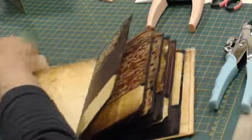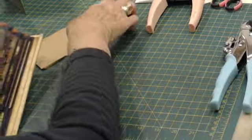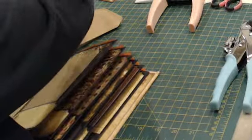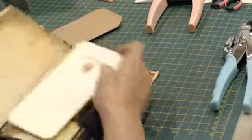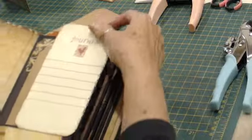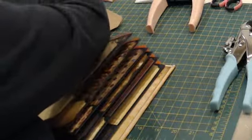Now, I didn't, but you could do all kinds of things with these tags. As I say, these tags are going to fit in your little pockets. Now, if you want to make your little journaling tag, that would go behind that on your computer. It kind of hides it, but it goes behind it like so. This goes on top for journaling because it has the lines. I don't write well without lines, but whatever, it adds to it. But you certainly don't have to, and I'm not going to make those right now. I might make them and add them later.